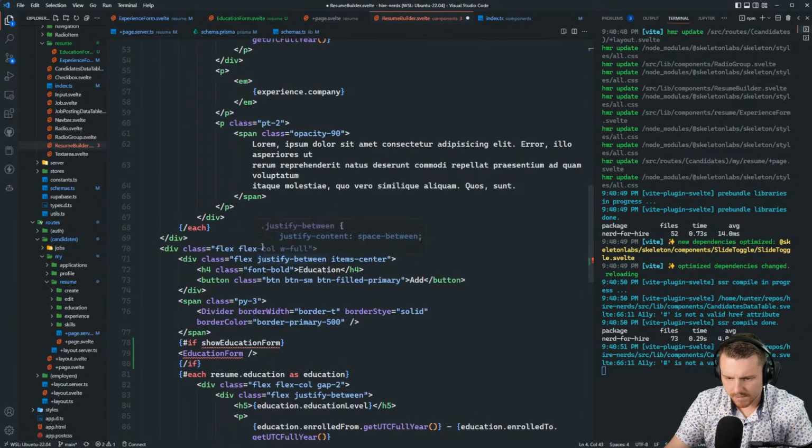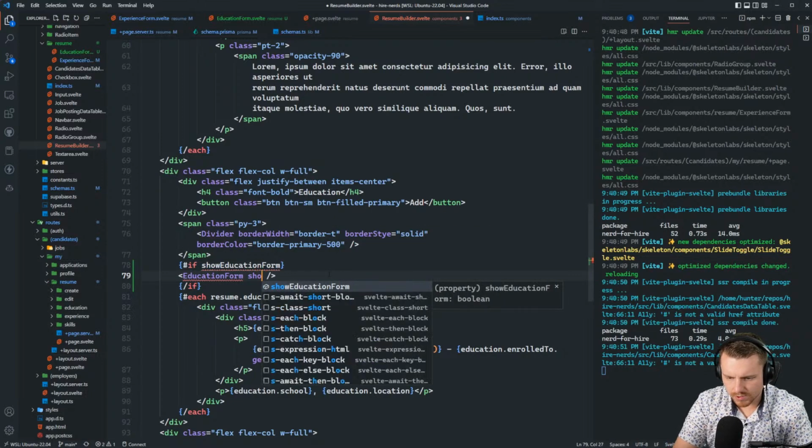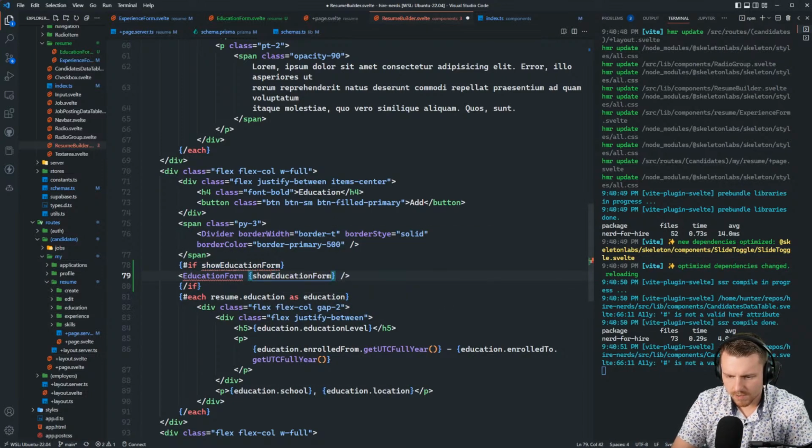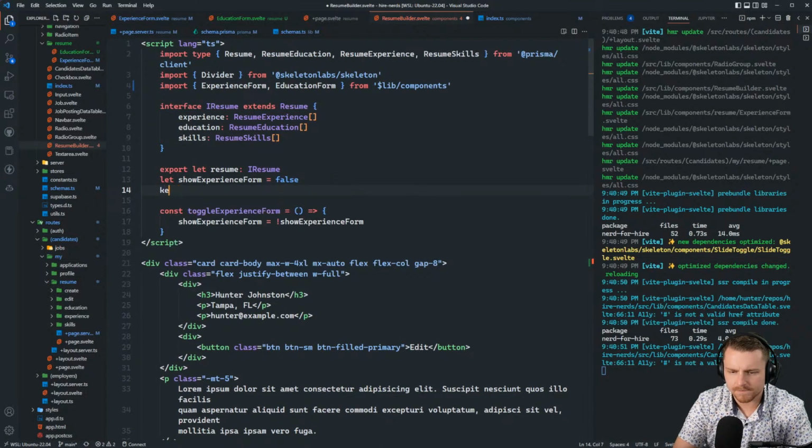This should take in. I guess I won't take anything in. Well, I guess I'll take in show education form. I'm gonna have to modify these components a bit though because I should also be able to use them for editing too.